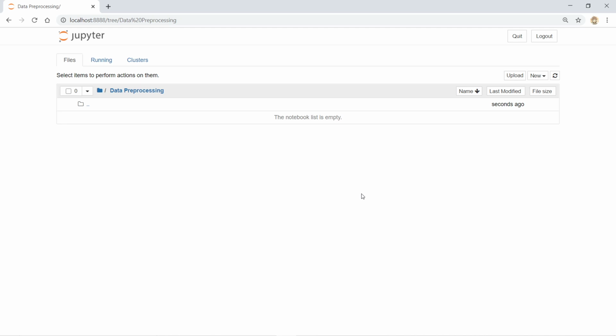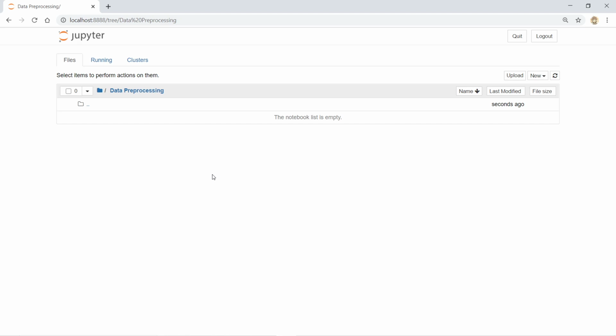Today we are going to learn, understand, and implement data preprocessing. You might have come across this term several times while Googling, maybe in data mining. But we are going to use data preprocessing for our machine learning in Python. Data preprocessing is like your step 0. It cleans your data and makes it ready to be used in your machine learning model. And that is exactly what we are going to do.